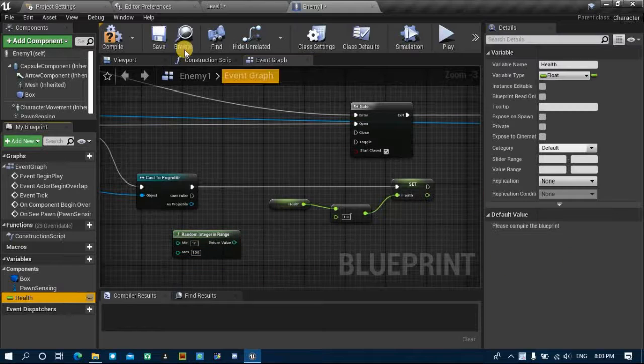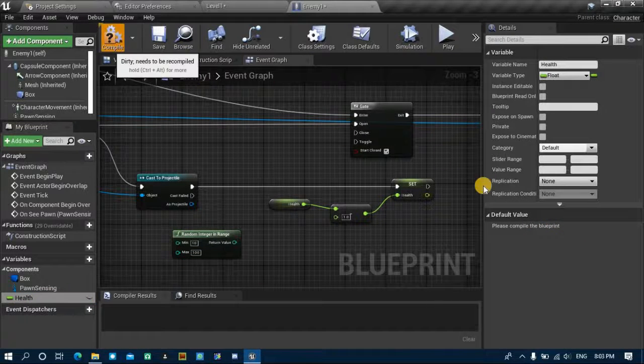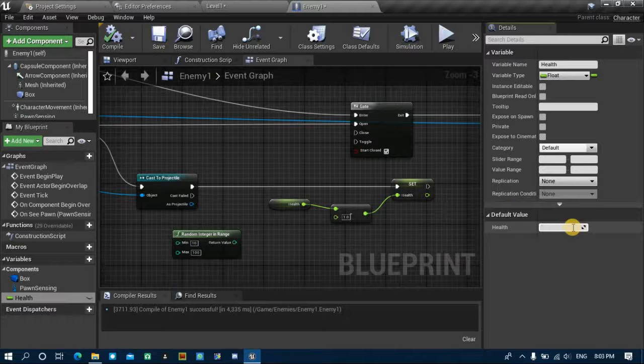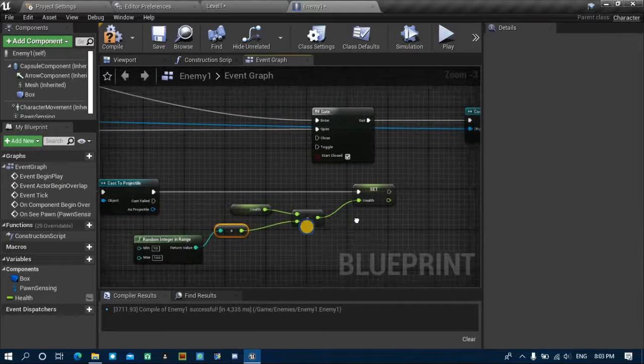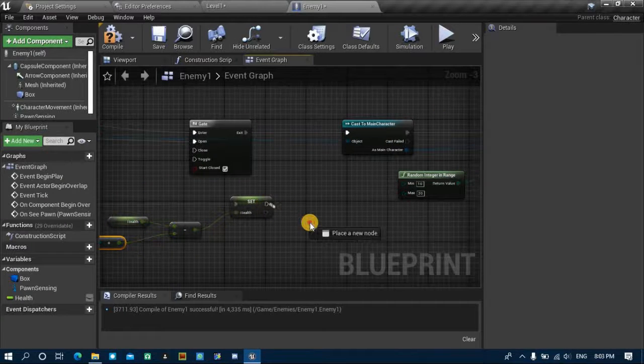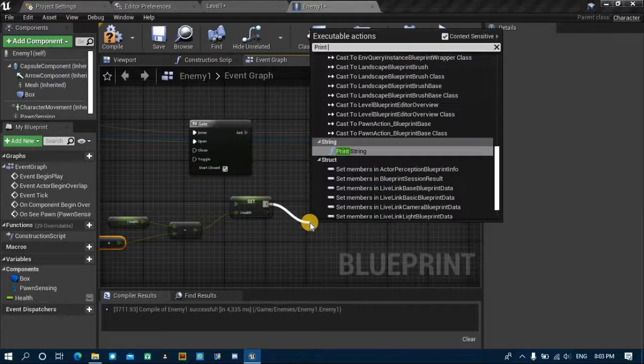That's the enemy health. We compile it. I'll set it to 500. And here we'll convert it to a float. And just to make sure, we will print the string.